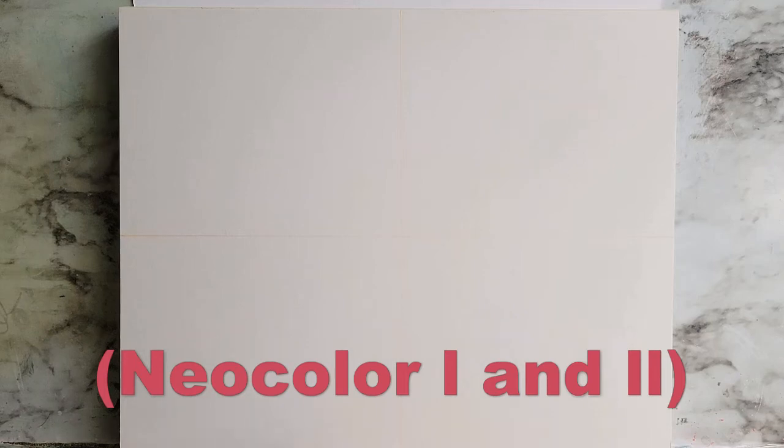So for this one, I am going to do Inktense colored pencil, oil pastel, and the Neocolor wax crayons, both of them, just to try out each thing. And then on the next one, I am also going to divide it into 4 and do watercolor, gouache, acrylic, and marker. That's my plan, because I want to see what I can use on this board and how much it can take, and I figured I'd bring you along for the ride so that you can see as well, in case you're curious about buying this particular product.